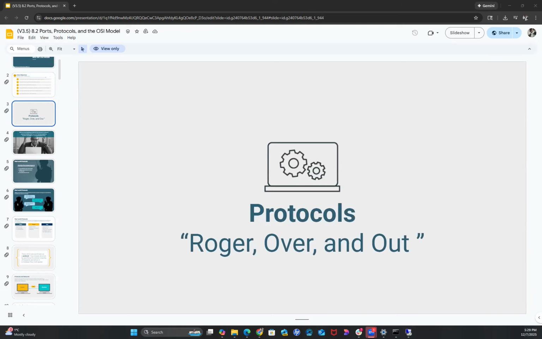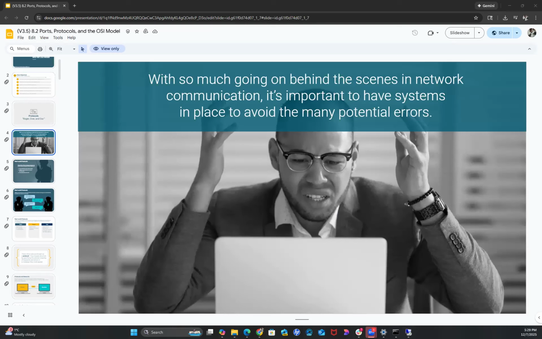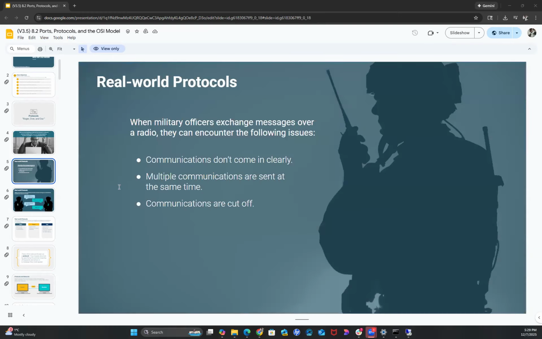So what is a protocol? A lot happens behind the scenes to allow machines to share data over a network. This includes opening and closing connections, finding the connection to send the data, converting the data, transmitting the data reliably, and handling errors. So basically, the following analogy of communication protocol will help us understand how protocols can prevent communication issues.